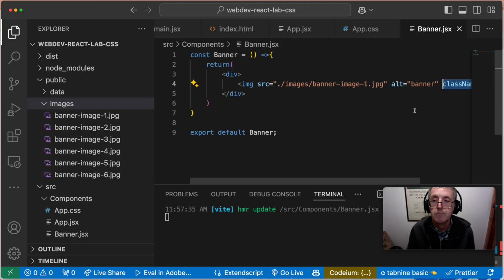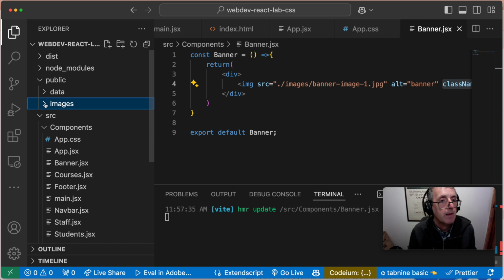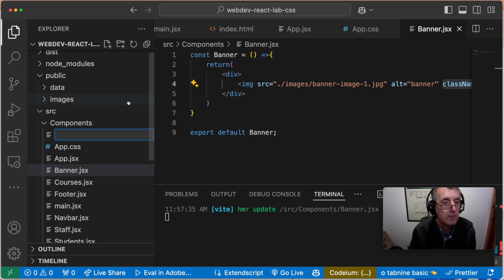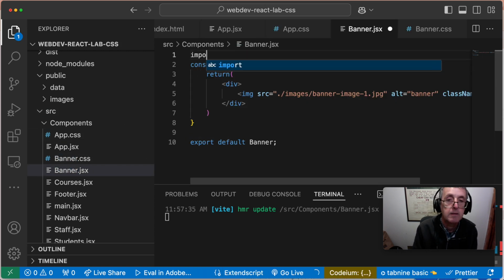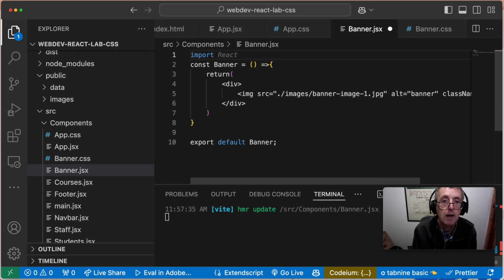So if we want some styling specifically for that image, for this banner I should say, we could create a new CSS file. I'll call banner.css, and then I could be importing that into here. So I could say import, and we're importing what?